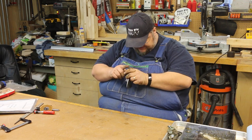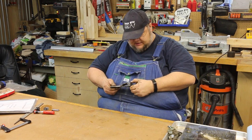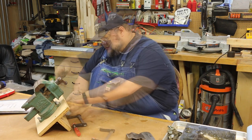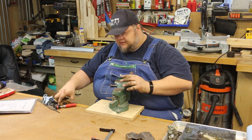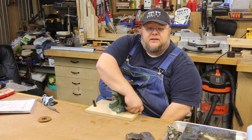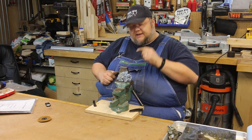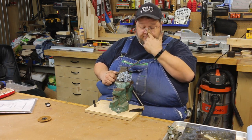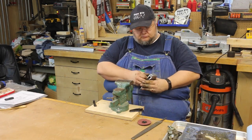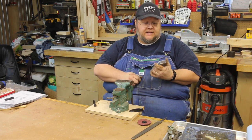I want to address these edges a little bit — this one's got some chips out of it. While I could leave it, I'm going to use my little bench metal vise and clamp it to my workbench. That gives me an instant metal vise in the workshop and allows me to address these edges safely. I'll call that good — they're smooth at least. I don't plan on hitting it with a metal hammer, so I'm not worried.